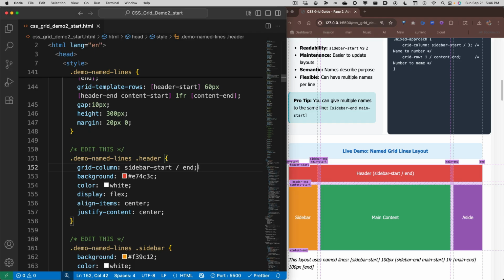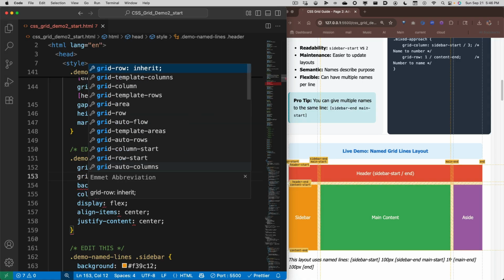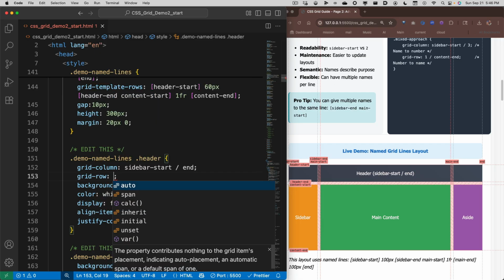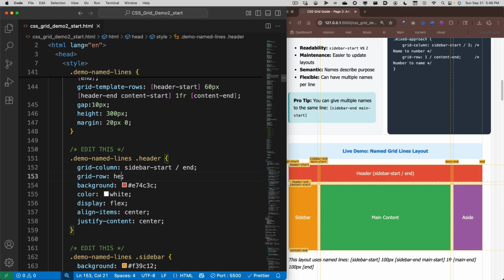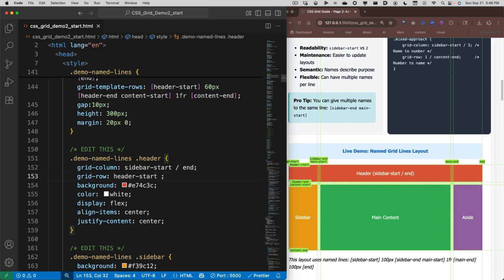Now we need to tell it how high we want it to be, how many rows we want it to be. So we're going to say grid row, and it's already kind of doing it, but we're going to do it anyway. I'm going to say grid-row header-start, and then a slash, and then header-end.